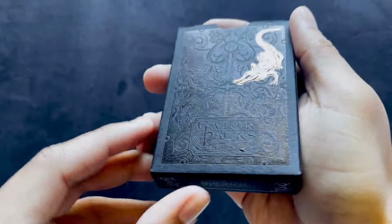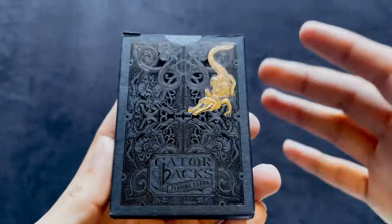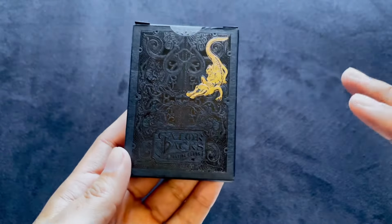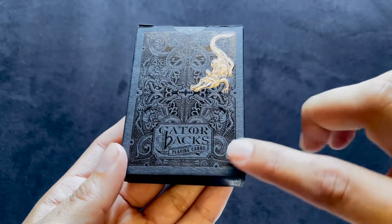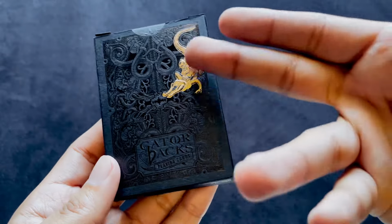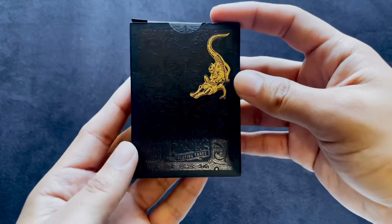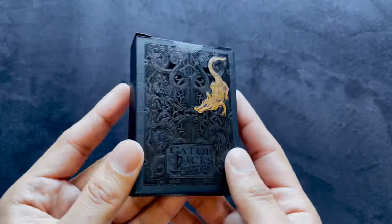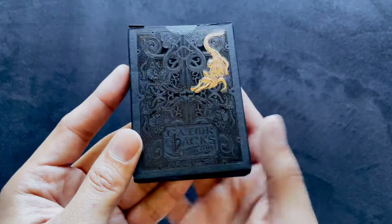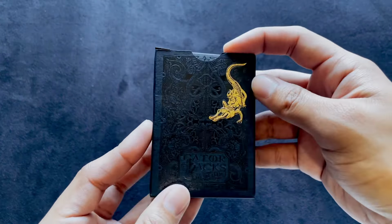Let's dive into this. So we have this matte black background and this very glossy rendition of the back of the cards. I'm not a fan of putting the back of the cards on the front and the back of the tuck case, but when done right, it's done right. And this is done right. This has a beautiful glossy outline of what the deck looks like. And one of the Gators on the Gator backs is foiled gold. I love this accent. It just looks classy, and it's mysterious, and then it's also very obvious that it's a Gator back. And that makes this deck way more interesting and appealing to the eyes than you would anticipate it to be.